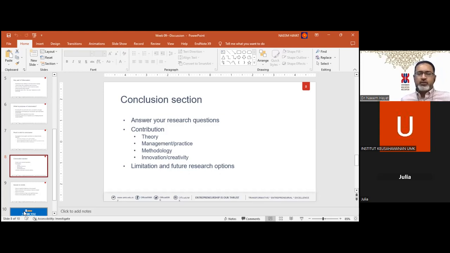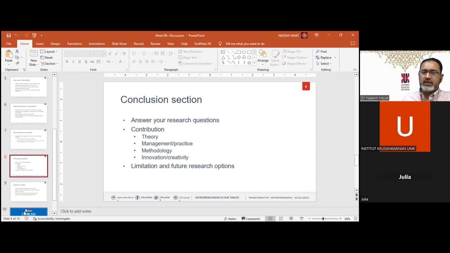So in a Scopus or Web of Science paper, when we are designing, we must keep in mind that we must have something to justify, to claim a contribution to the theory, at least two or three. Because if we are unable to write anything for the theory contribution, these journals may not be willing to accept the paper without theoretical, practice, or management contribution. That's why I told you that it's attached with the introduction. So: theoretical contribution, management or practice contribution.